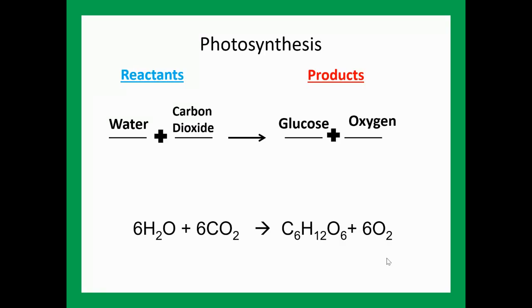Welcome back. Photosynthesis is a chemical reaction that happens inside the cells of plants. The reactants are water and carbon dioxide; the products are glucose and oxygen. Glucose is the whole point of photosynthesis, and oxygen is a by-product that we can measure by counting bubbles. The symbol equation is: 6H₂O + 6CO₂ → C₆H₁₂O₆ + 6O₂. The large numbers in front of the molecule tell you how many there are, and the small numbers tell you how many atoms of that type are present.